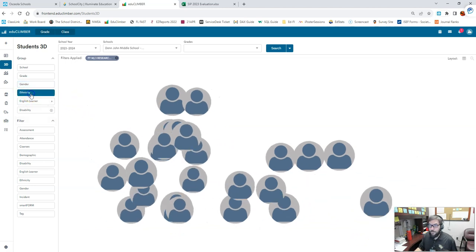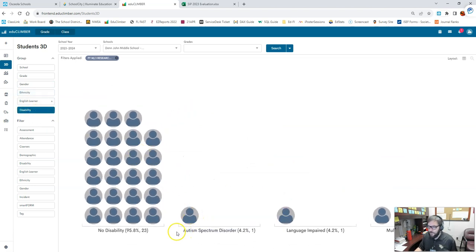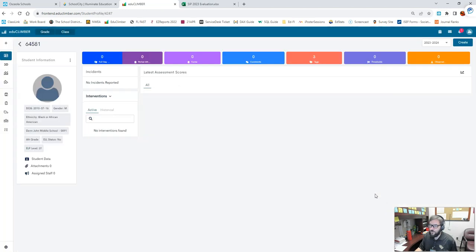Other groupings I can automatically select: ethnicity to see my student breakdown, disability. I can see I have one student with ASD, one student language impaired, and one student with multiple values. And if I wanted to know more information about a student, I could click on them and then hit View Student Profile. What this is going to show me is all the information that we have.